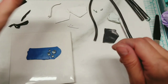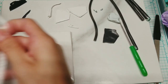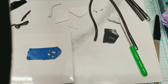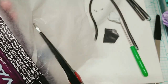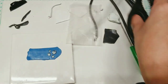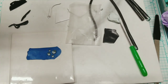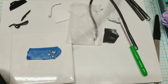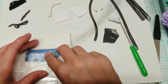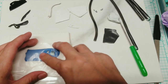So I don't have a piece of wax paper. I just went to the dollar store and bought a whole roll of wax paper just to use for clay, and then I'll cut a little sheet off for my burnishing. I don't bake with wax paper, that's for sure, because the wax will melt. So I just leave it down here, and I got a sheet of press and seal down here, and a roll, and then I also have a roll of plastic wrap if I want to dome anything, which I usually don't dome because I usually resin.